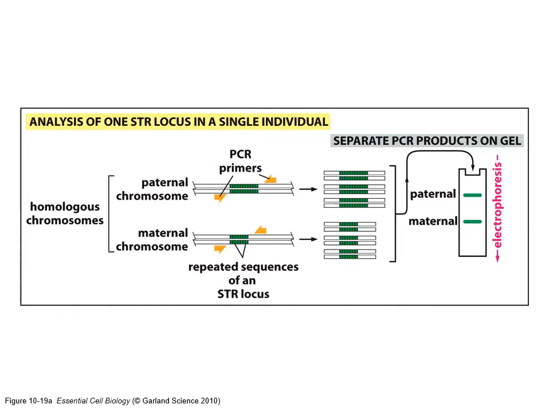So once we've done that, we have to look and see what we've got, and we do it by electrophoresis in this case, where we put the products, well, it's really in a capillary, not in a gel, but you get the idea. And we're going to run them, and the maternal one, of course, is a smaller product, so it's going to run faster than the paternal one. So those 2 allele products can be separated and then visualized in some way.